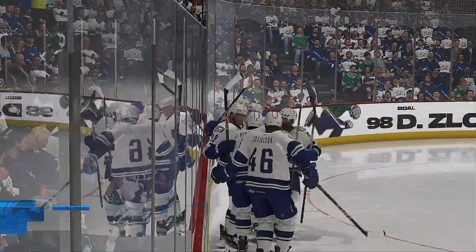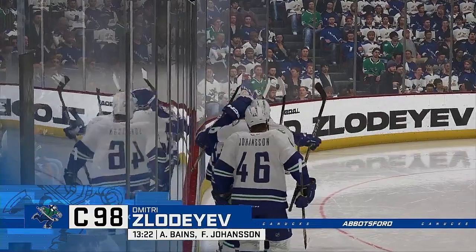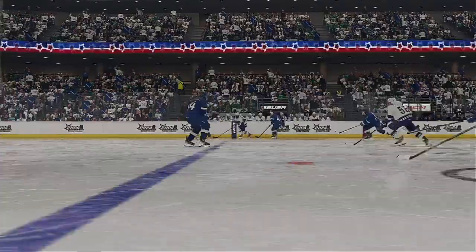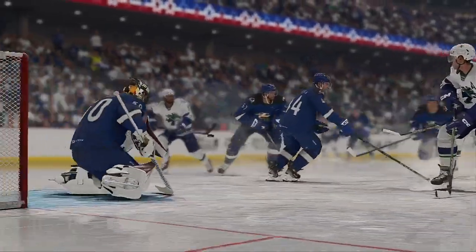Well, that's a huge shift, and you can see everyone standing up on the bench. They know how much it means. But it's the next shift that matters most now, James. You want to push and put pressure on your opponent when they're down. He's in a high-danger scoring area. He's got a bit of time, but he knows he's going to have coverage come to him right away. So a quick snapshot, and he buries it.